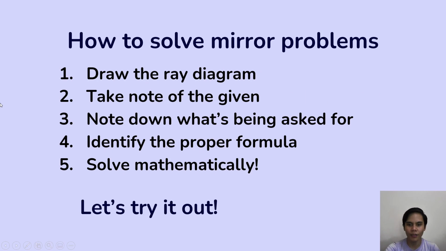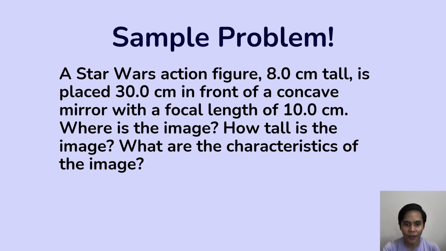So how do we solve mirror problems? These are the steps. We draw the ray diagram, we take note of what's given, take note of what's being asked for, take note of the formula, and then solve them mathematically. So if you're familiar with the problem solving methods such as GRASP or GRESA, which we might have taken up in previous years, then you're free to use that. In fact, I recommend that you use that for your partial points. So first, drawing the ray diagram.